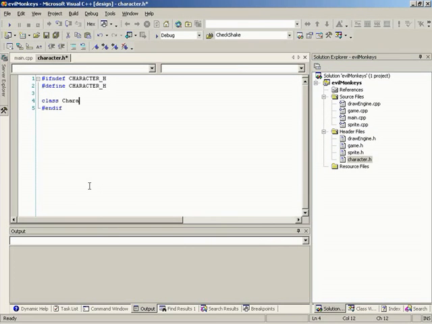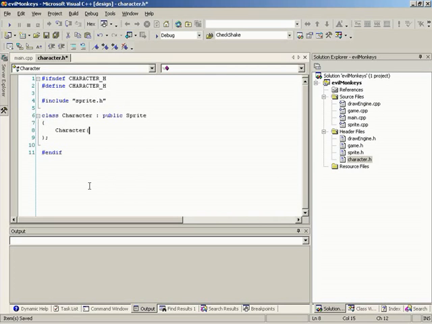All right, class character. Now this is going to get a little interesting here. We're at a colon. We're doing inheritance, just like what we did with the vector class. So public sprite. Of course, we're going to need to know about our sprite, so before we get too ahead of ourselves, we're going to include sprite.h. Simple as that, right?